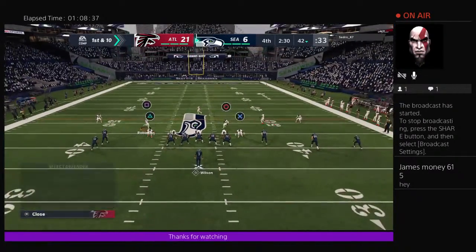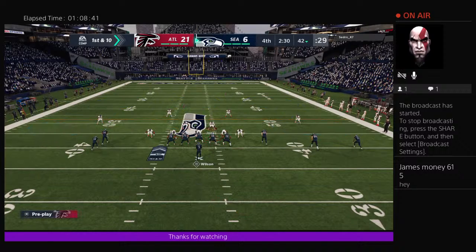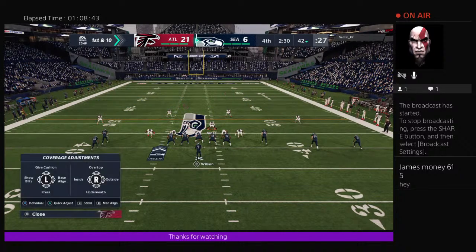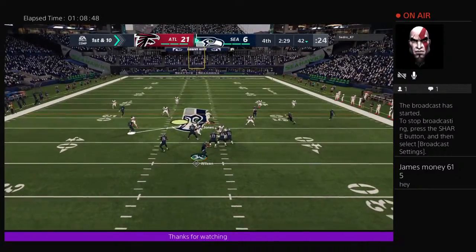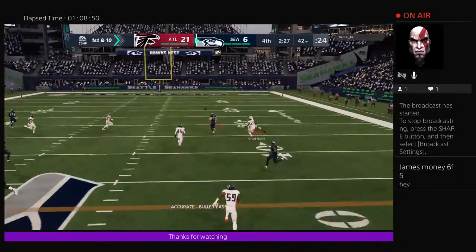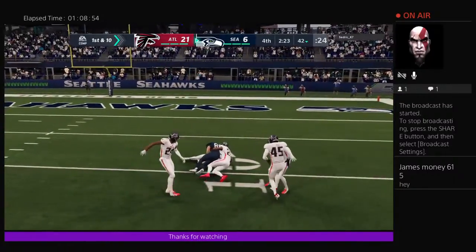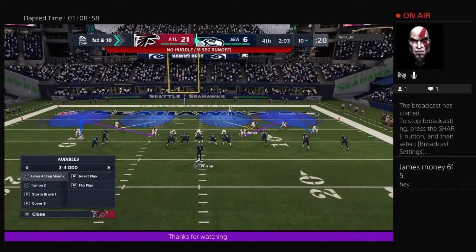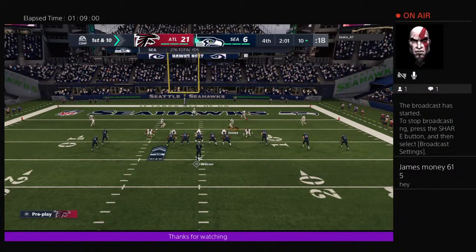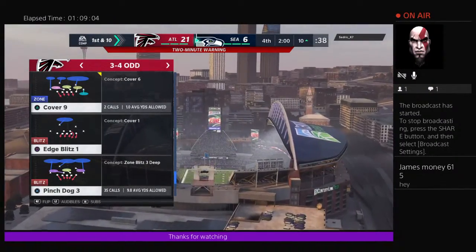Here's the Seattle offense ready to get this drive underway. Their defense was able to force the punt. That's the good news. But this is still a 2-score game, and they need points on this drive and in a relatively quick manner. On 1st down, they look downfield, and it's complete. And he takes this thing way down into Atlanta territory. A big play that time for the Seahawks. 48 yards.